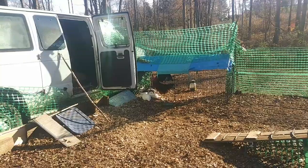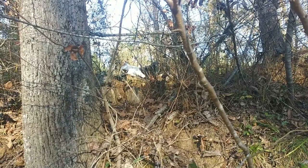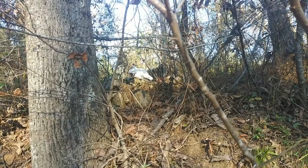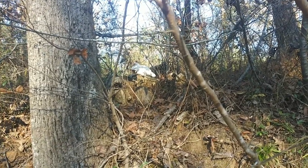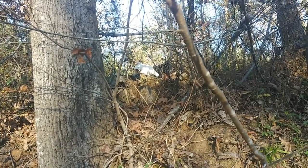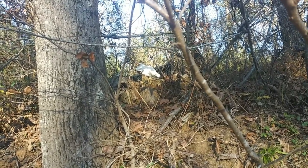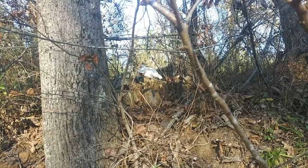Chickens, except for one, are chilling out in there. And look at that. I wouldn't be surprised if that's Patsy. I really need to get those ankle bracelets on them. This one is just sitting here chilling out all by herself. I bet it's Patsy. She seems pretty happy.